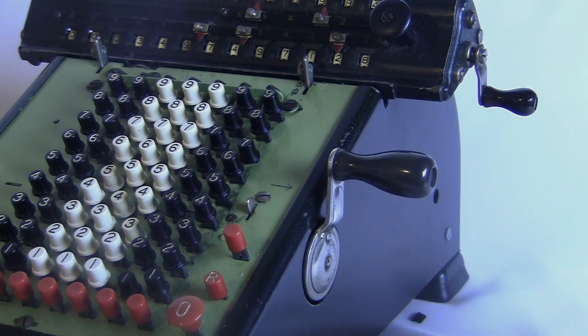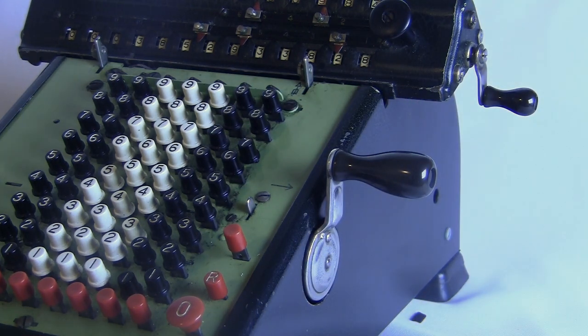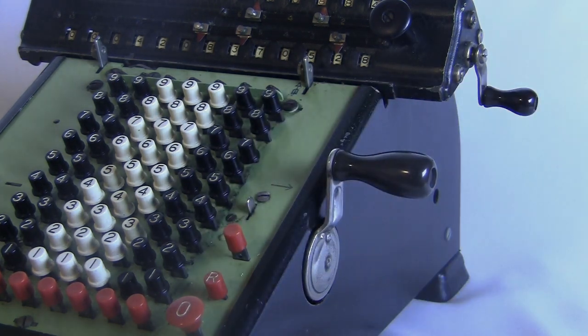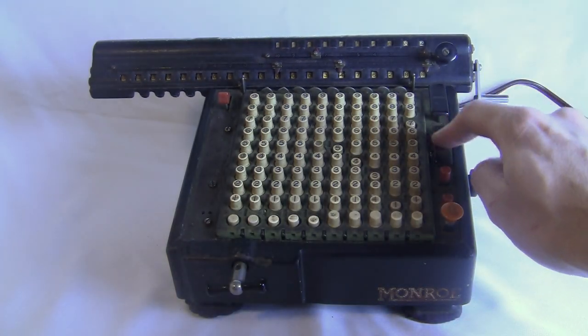So it's pretty easy to accidentally turn it too far or not far enough. When that happens, your number won't fully add and the machine will jam. It's not a big deal since you can just jiggle the crank and it'll lock in at the bottom, but it makes you stop and adjust. None of that's a problem on the electric because it's just the buttons.